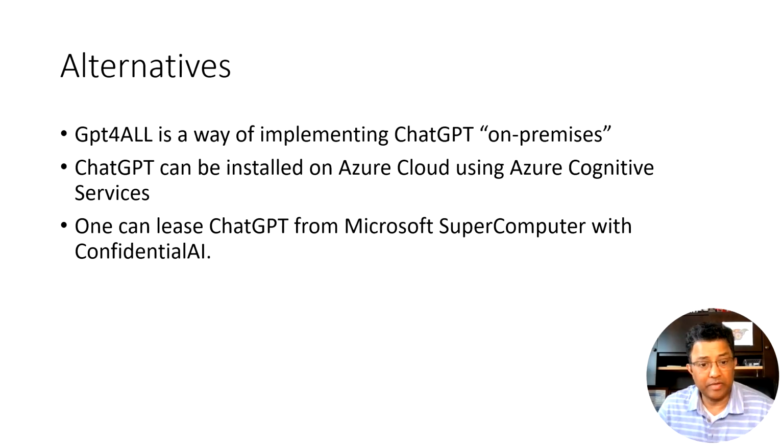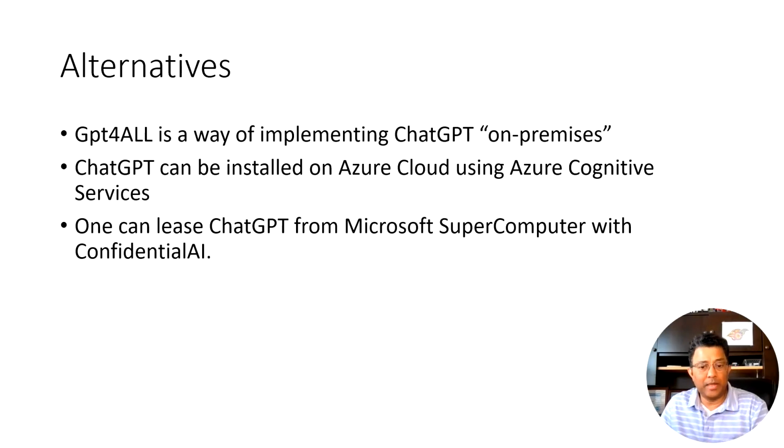Now, what are the alternatives? There are quite a few alternatives. Let's see them one by one. GPT4All is another technology that you can look at as ChatGPT on premises. For example, if you have GitHub, you can use GitHub on github.com, or you can install the software on your own enterprise servers. That will be GitHub for enterprise, on premises. Similarly with UiPath, you can use UiPath on their cloud, or you can install it on your own servers. Like that, GPT4All is ChatGPT for installing on your premises.